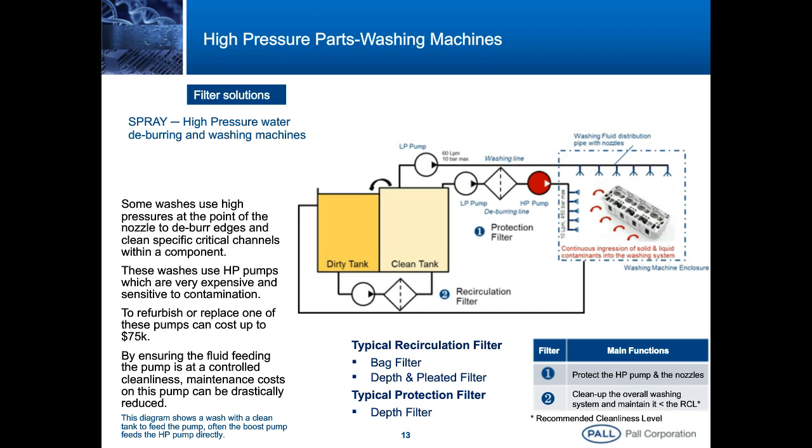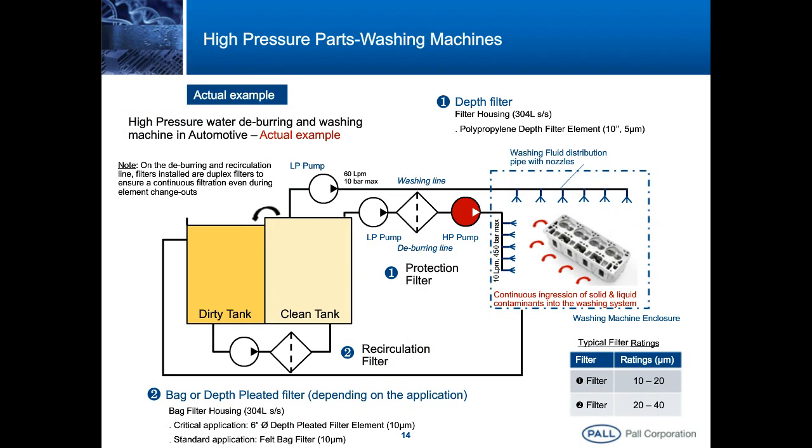This slide is very interesting since it shows you the dual filter solution qualified by an OEM. The dual filter solutions enable SIM to adapt its technical offering to any market demands or any specific customer request. Thus, with only one filter housing design installed in the recirculation loop, the OEM can address the needs of both standard and highly critical applications with either premium bag filters or depth-pleated elements.